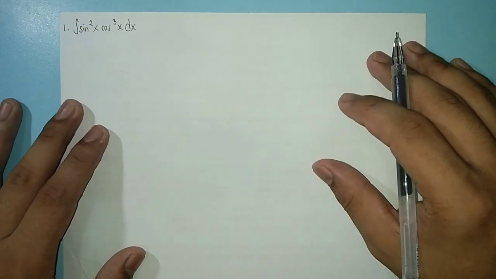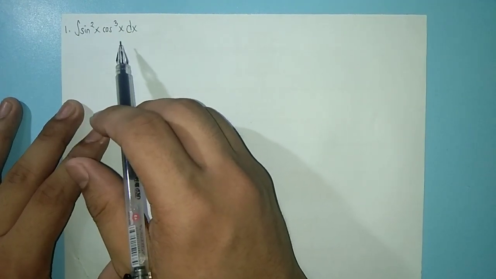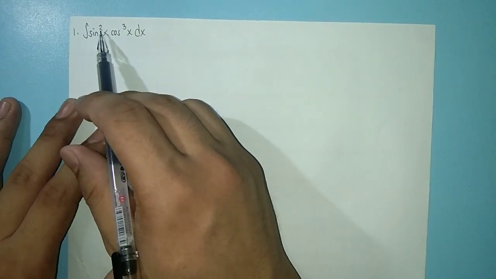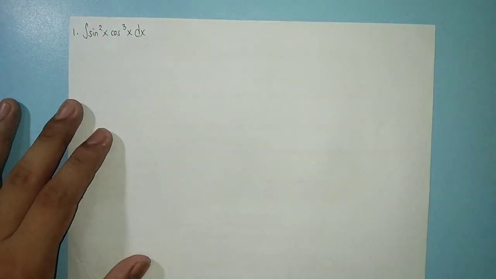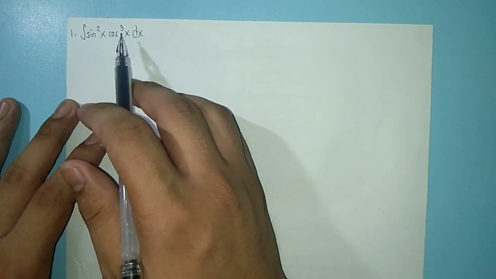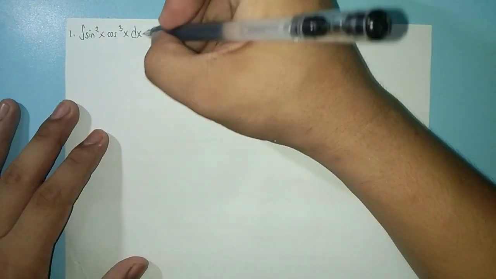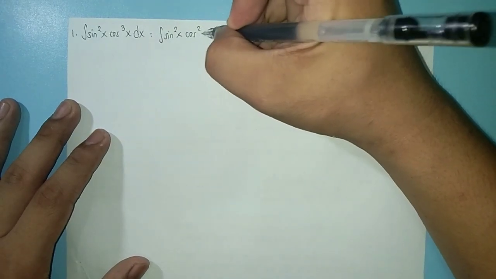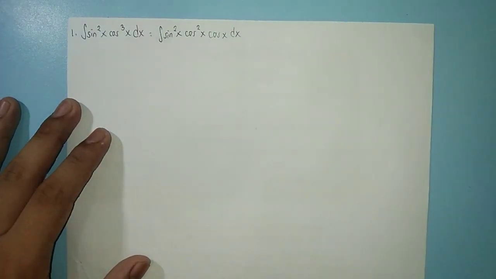Okay, so let's have number 1. Find the integral of square of sine x and cube of cosine x dx. So kapag ganito yung nakita natin, mapapansin nyo yung isang exponent ay odd, yung isa ay even. Then ang gagawin natin dyan, yung dun sa may exponent na odd, babawasan natin ng isa. Ihiwalay natin yung isa para maging even. Okay? So, gagawin natin, integral of square of sine x, square of cosine x, cosine x. Okay, so hiniwalay natin yung isa.